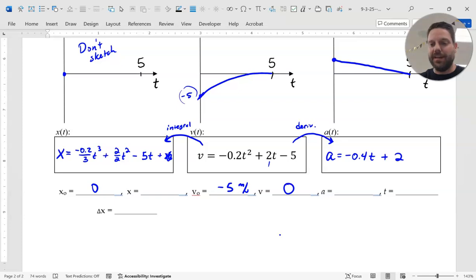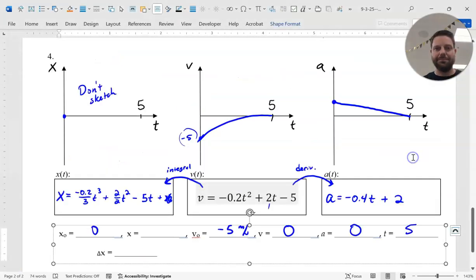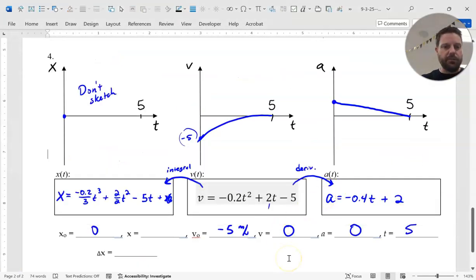When we have a time of 5 seconds, the instantaneous value of a, if we substitute this in, is also going to be 0. So it's coincidental that the velocity is 0 and the acceleration is 0. And then lastly, we can jump over to this cubic expression and just substitute in 5 for t to get our value there. So I went ahead and typed that in while I was paused, and this is going to give me -8.33 meters. And since we're starting from 0, that's also going to be my delta x.